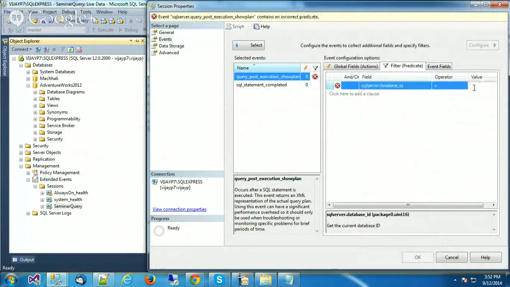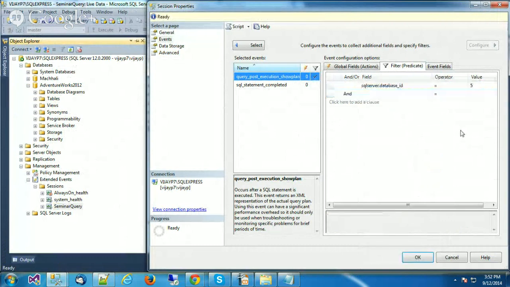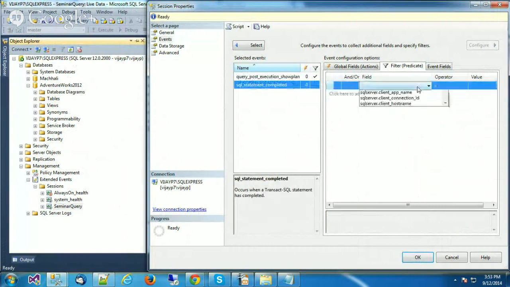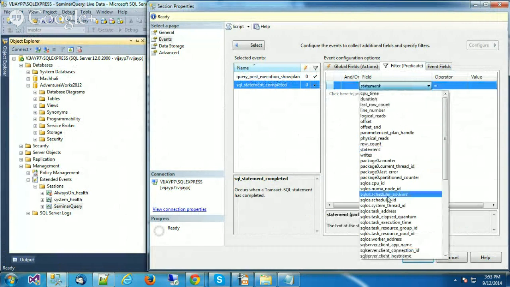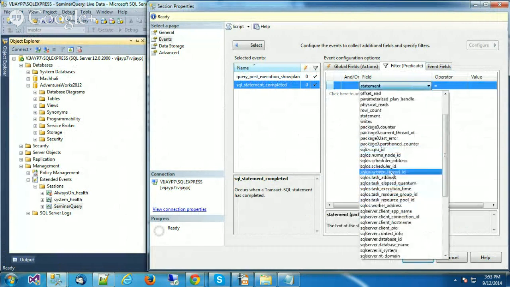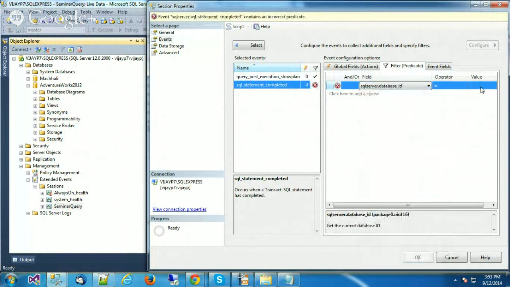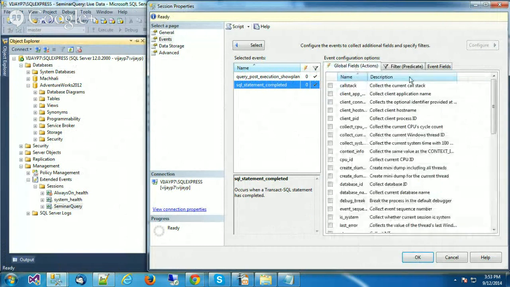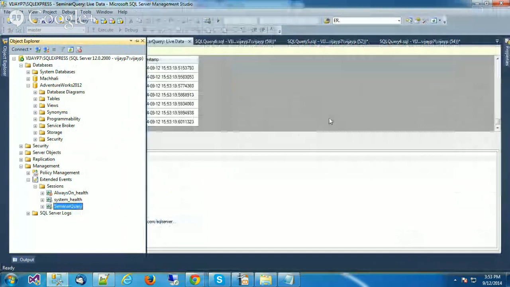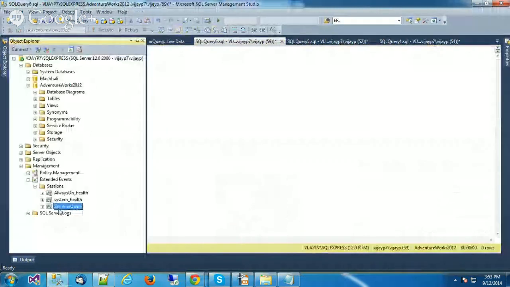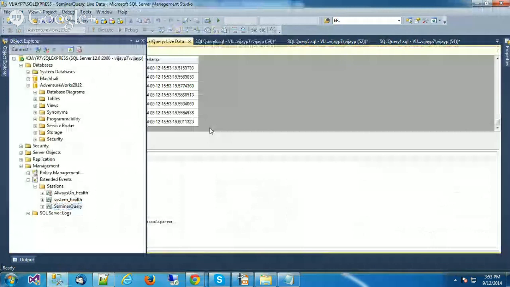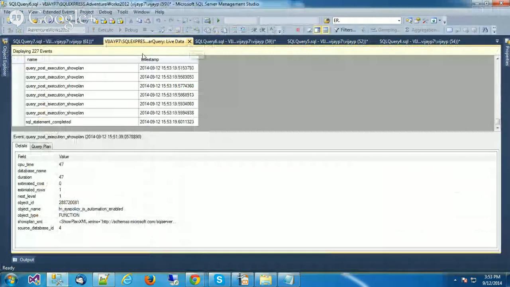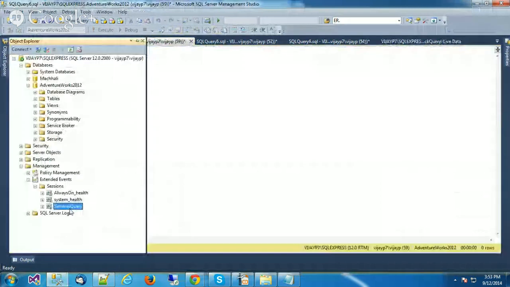Here the database ID is 5 for my machine for AdventureWorks, and for this also I will add server database ID 5. Okay, let me save it. I have closed it. Now I will go again to watch live data. Let me close this instance so that a fresh result will be there.